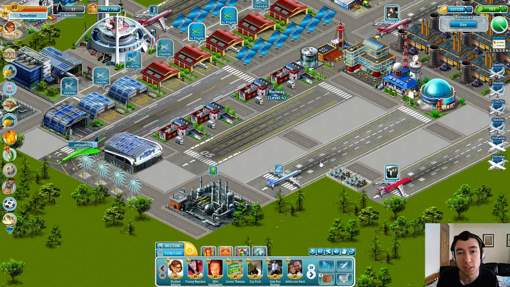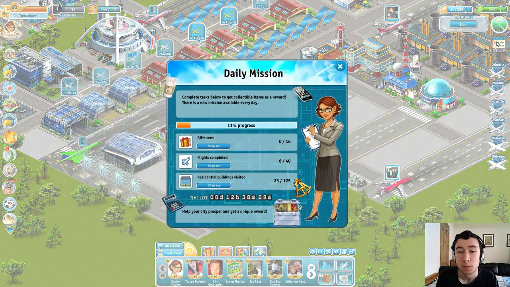So in order to access this mission, it is a daily mission. You have to go over to the right hand side of the screen, underneath the guest plane over here. You can see a little notepad thing that says daily mission. You want to go and have a look at that, and basically Madeline gives you a daily mission every day where you have to complete all three of these tasks to receive a workaholic set, which contains random collectible items.